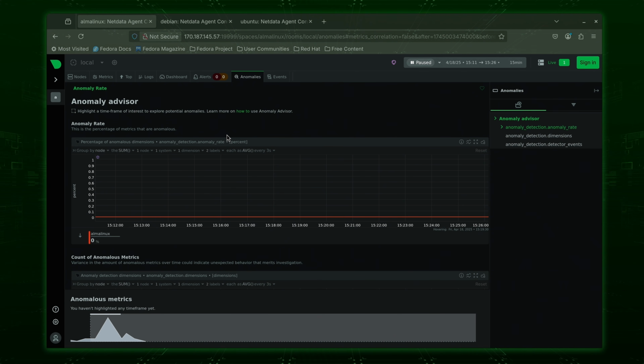On the other hand, suppose you have a storage server and Netdata is reporting 90% disk usage. In that case, an anomaly like that means you should probably take action. Maybe you'll expand your storage or remove data that's no longer needed. In either case, it's up to you, the administrator, to decide on what is or is not worth taking action on. Also, it's important to keep in mind that Linux servers exist to do work. So regular resource usage, up to a certain point, is expected.